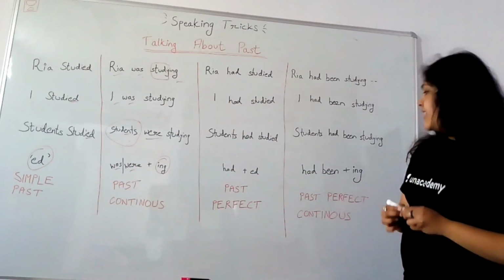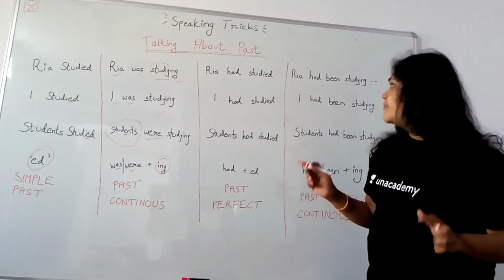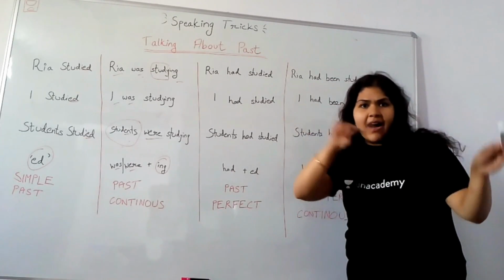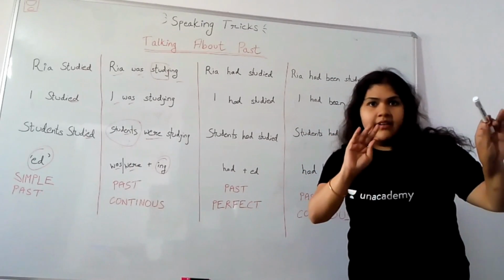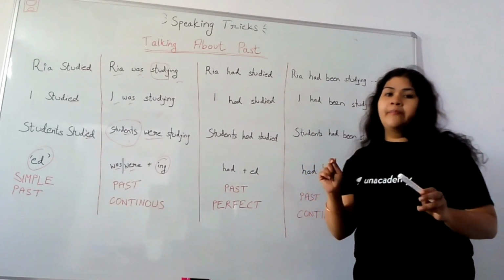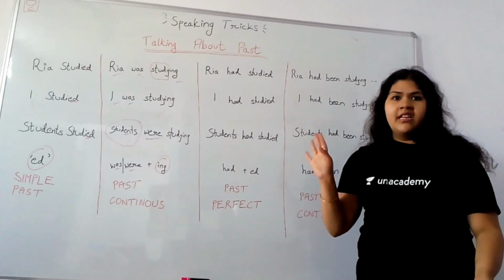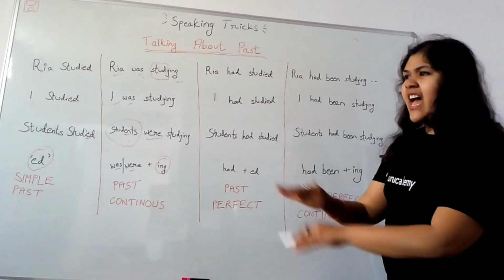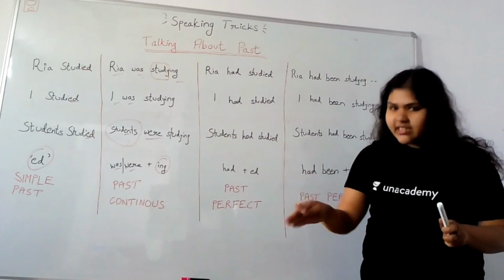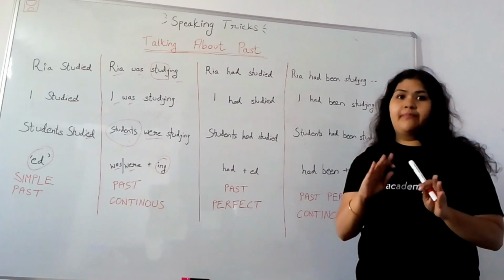Okay, now let us see past perfect. Past perfect is the case in which something in the past has just happened, not now, in the past, and we are describing that. Some detective entered a room and saw that just now a murder had happened. Such things, when just now something had happened in the past, we say had happened.